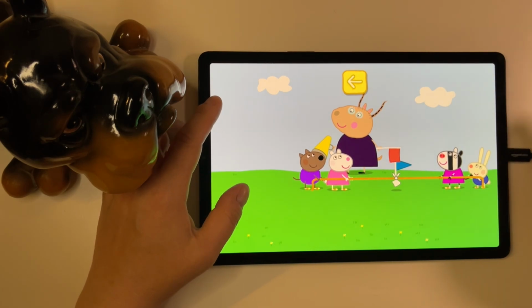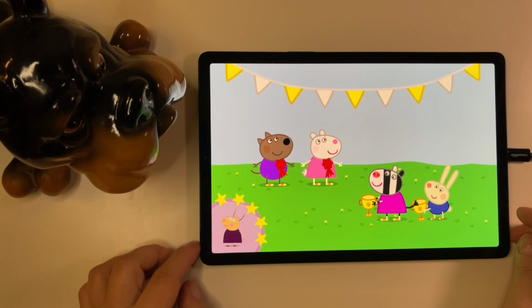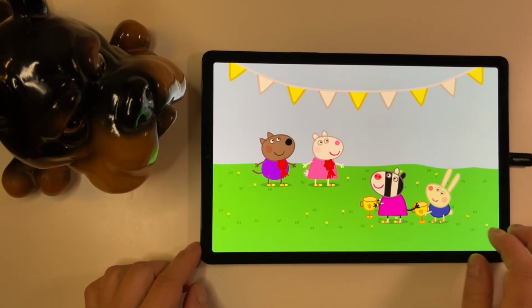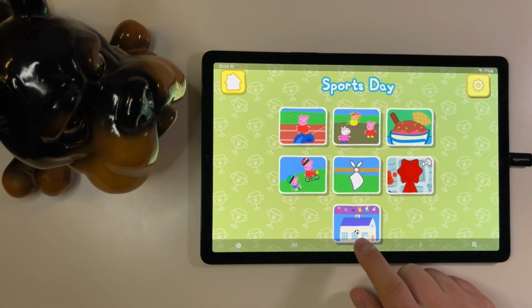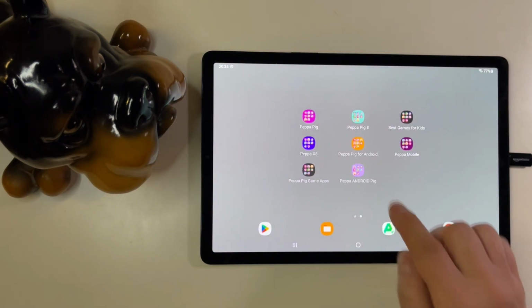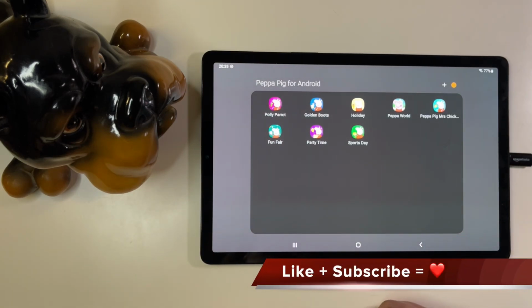What an exciting game. And we have our winners. The winners receive their cups. Well done. You've won a sticker. Choose an event from the sports day. That's all. Thank you for your attention. Goodbye. See you soon.